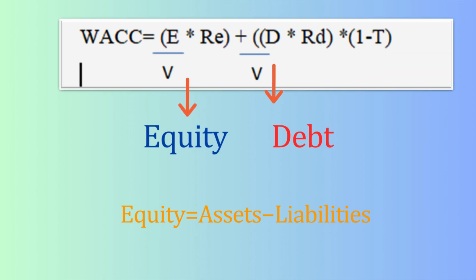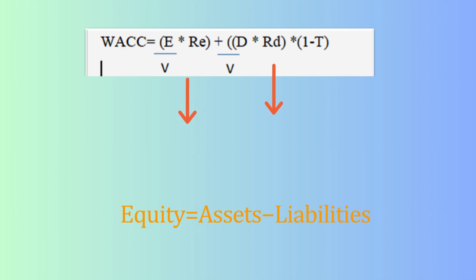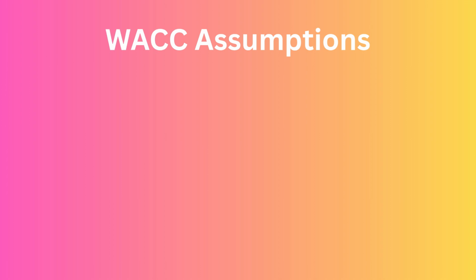Considering this formula, the main standardized technique for determining the business's total cost of capital is the weighted average cost of capital, which represents the combined proportionate cost of debt and equity financing. WACC is the discount rate used to value future cash flows and the minimum return of the investment. When we are doing projects, WACC assumption is very important, because if not, it is very difficult to calculate.